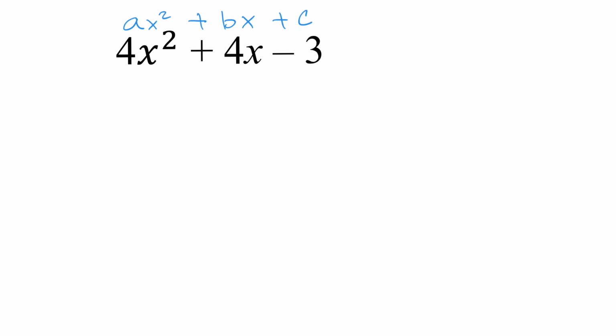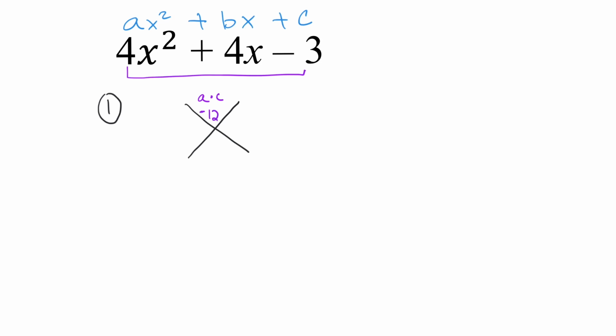So I do have 3 steps, and the first step is to make my X diagram. So I'm going to have an X like this, and on top of the X you guys will multiply the A value times the C, so A times C. That's why it's very important to know what is the standard form for the trinomial. So A is 4 in this case, and the C value is negative 3. So I'm going to multiply those two. 4 times negative 3, that's going to be negative 12.